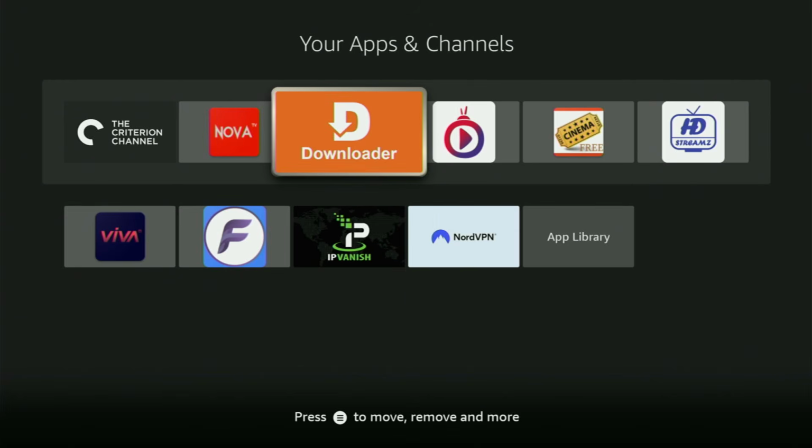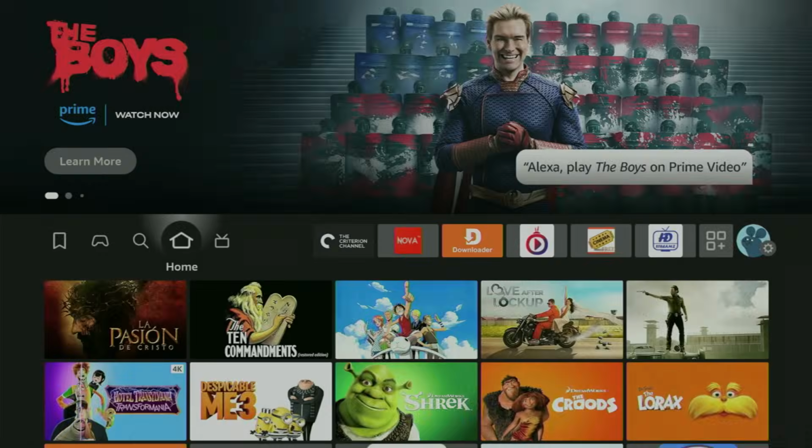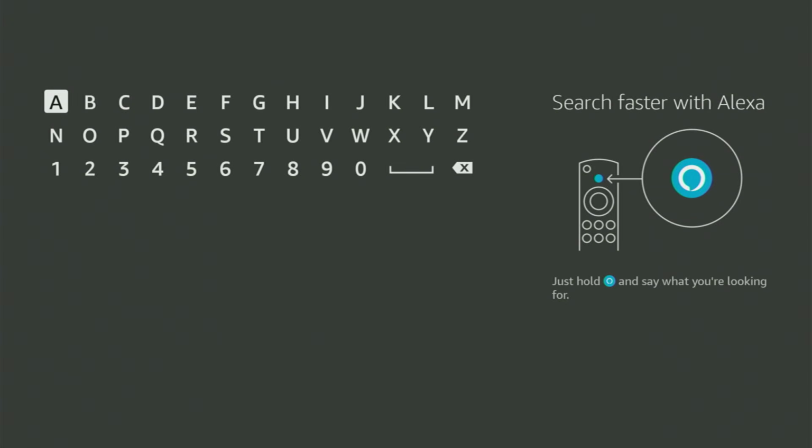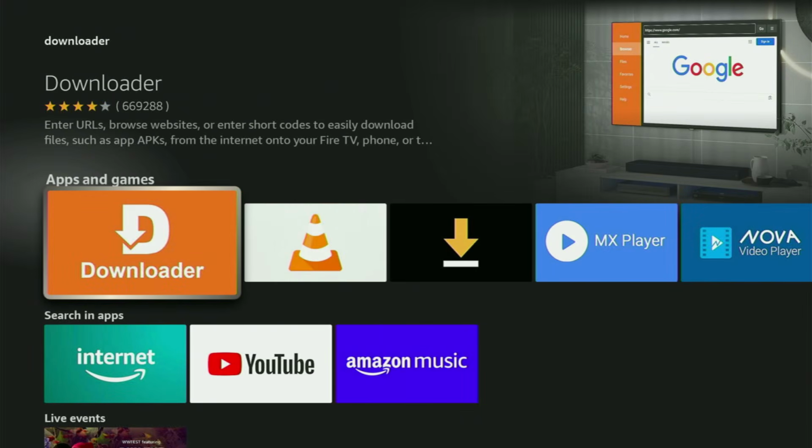And without any further ado, the first step that you gotta take is get the app called Downloader to the Firestick. And you can get Downloader free of charge from your official Amazon App Store. To do so, just go to search on your Firestick, open that search bar, and now start typing Downloader in the search. And as you can see, Downloader has already popped out for us at the bottom. So click on Downloader, and there's the app that you need to get to your device.